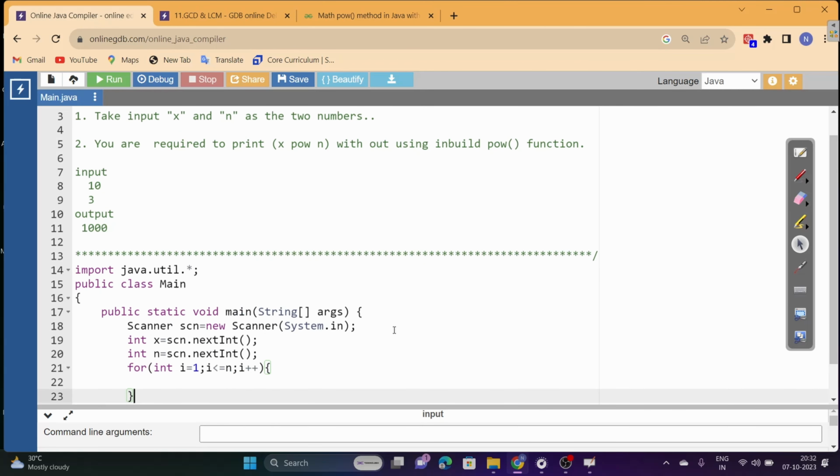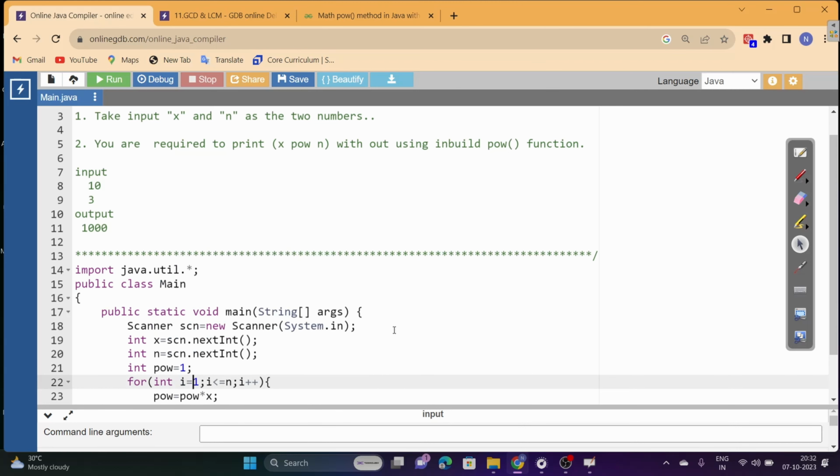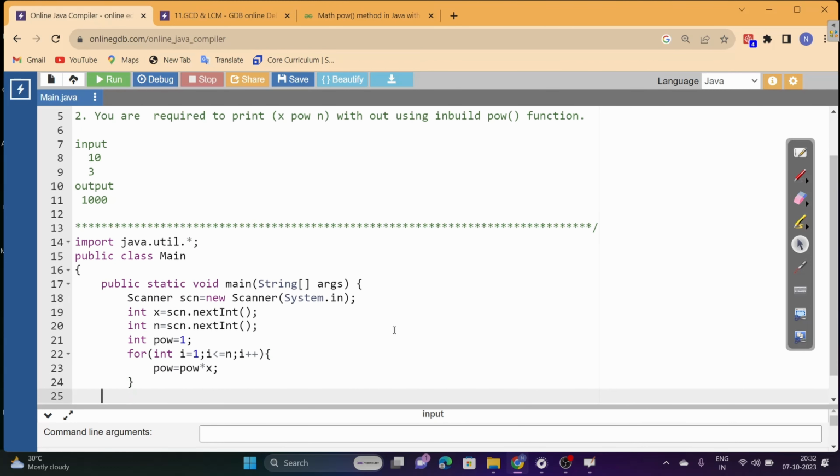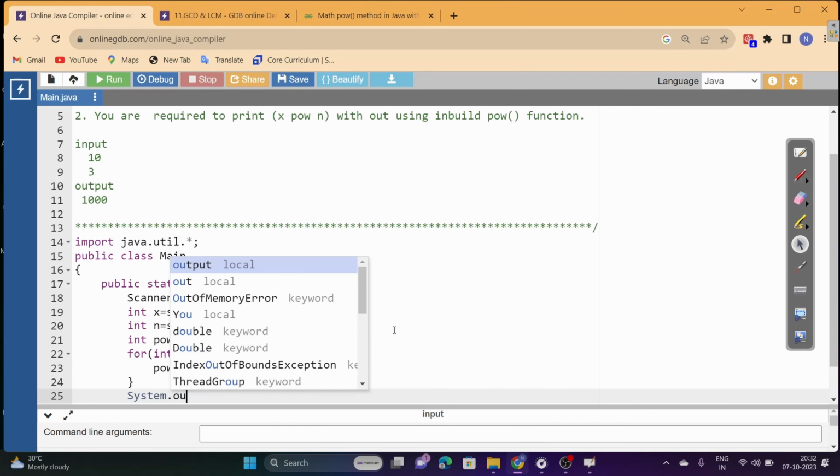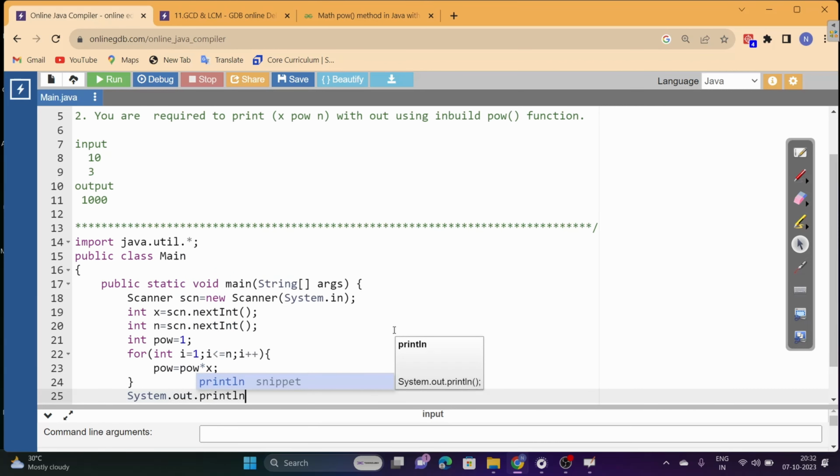So this many times I am going to calculate power equal to power star x. What is the initial value power contains? So int power equal to 1. Initially anything power 0 is 1, so the power variable contains 1. So power equal to power star x will run n times, then we will get the required answer. So System.out.println of my power.